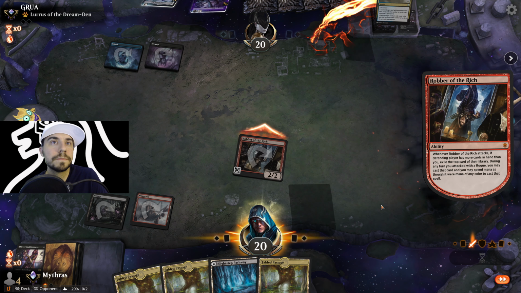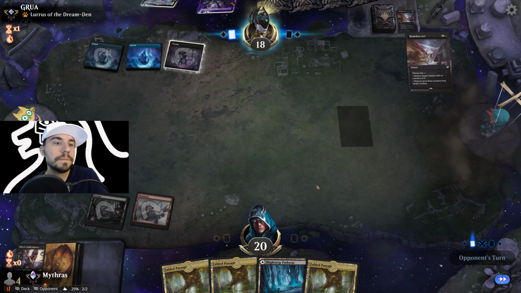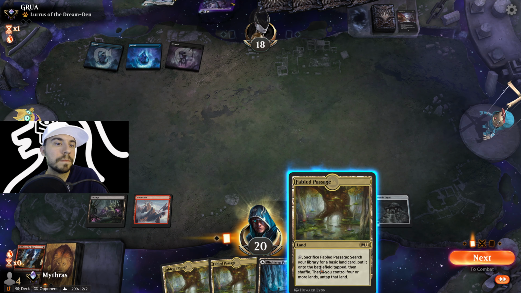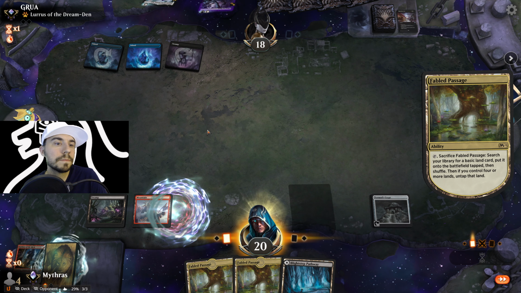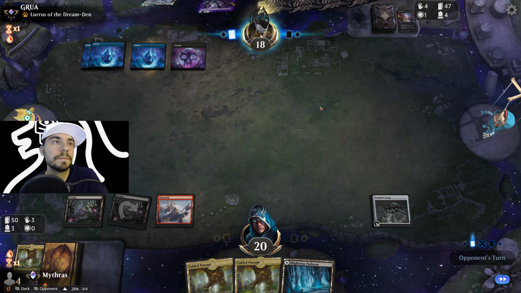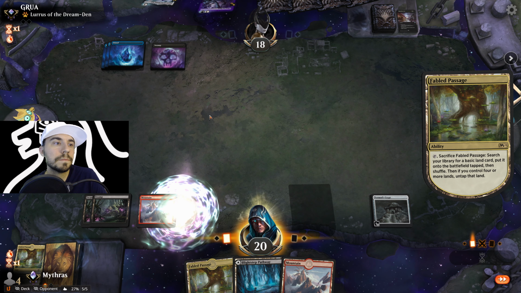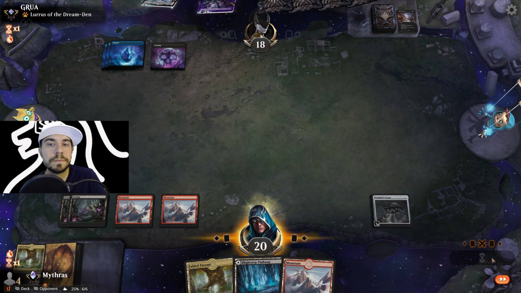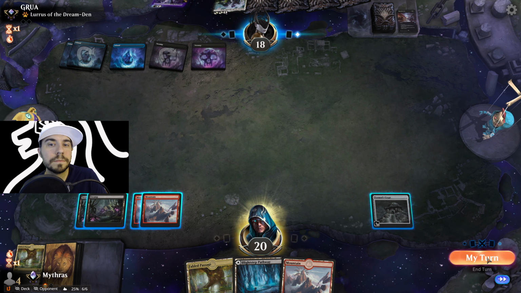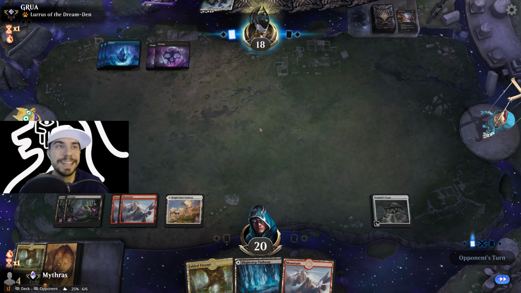Rogues against rogues. There we go. Crown and lock at three. So we got this. We'll go Finn. Oh my gosh. We are all lands. Look at that.